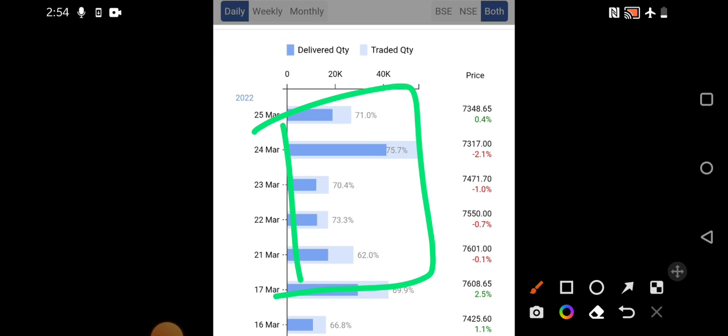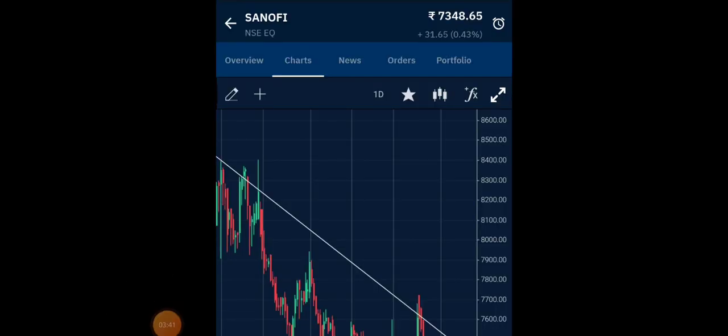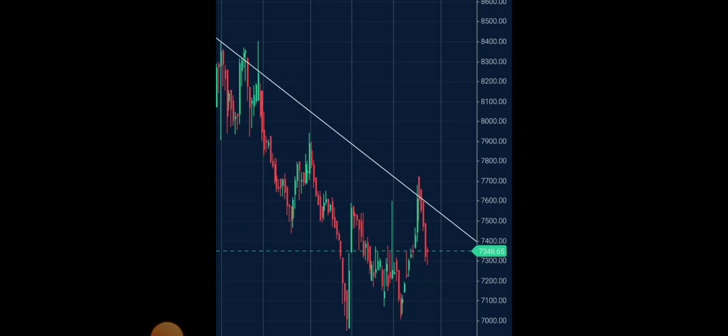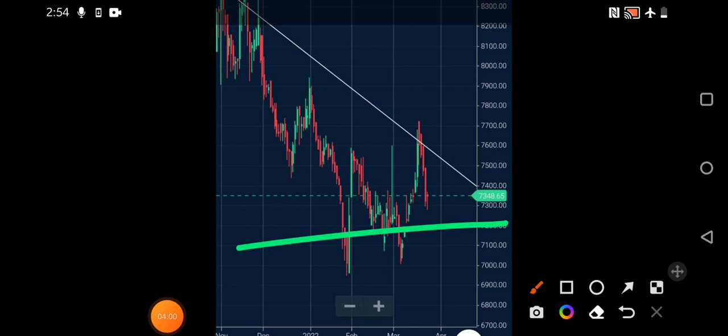Now let us go to the technical charts and observe all the possible levels. If you observe the daily chart of Sanofi, you can see currently it is trading somewhere around the 7,348 rupees level, and recently after approaching the trend line of 7,700 plus, the stock showed a little bit of a retracement. Nevertheless, the stock is still looking very bullish at the current levels as well. You can expect the stock may even go to 7,800 or 7,900 before it declares that dividend, or even above. You need to play a good amount in this particular stock. Small investments don't make sense in it. If you want to park a big amount and you're confused for short term, then this is the best idea you can search for.